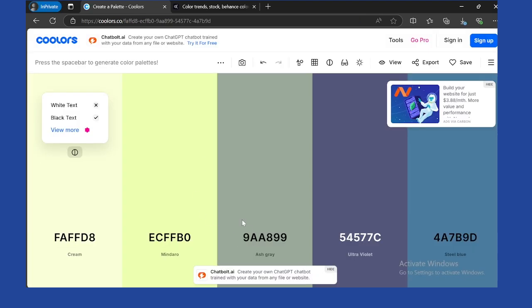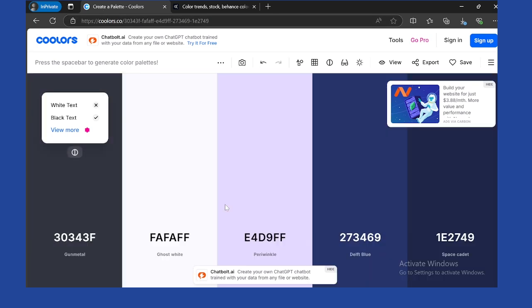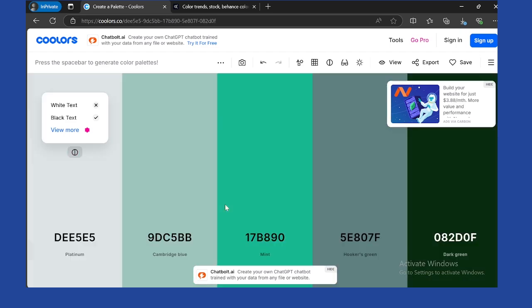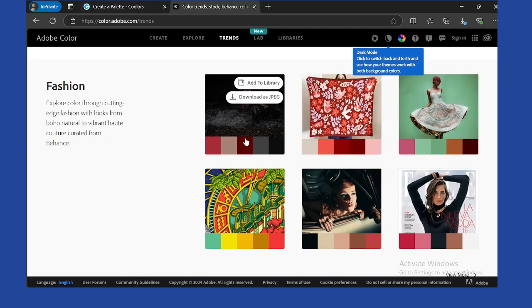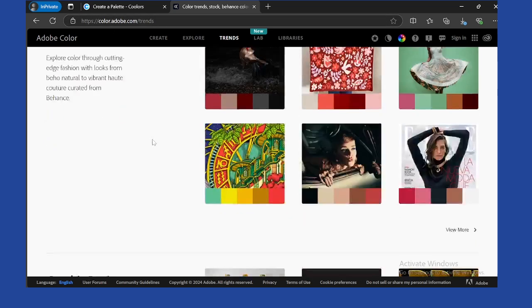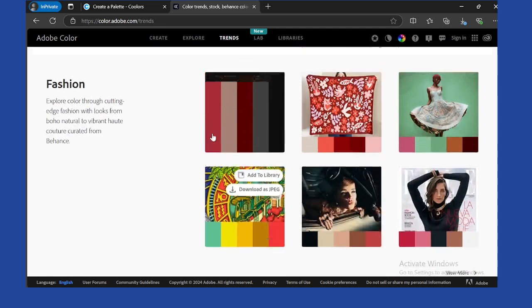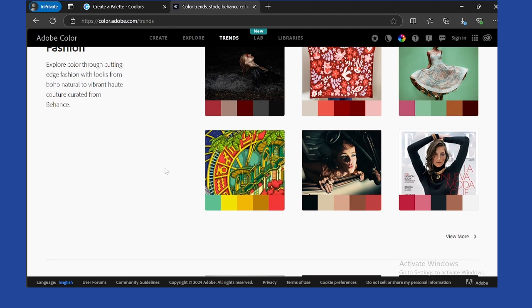All right, now it's time for color palettes. This website is called coolors.co. You've probably heard of this website before. By pressing the spacebar, you can choose the color palette, and they even have the hex code at the bottom. That's that. Similar to colors, this website is called Adobe Color, colors.adobe.com. This is an image. Maybe this one is an artwork.